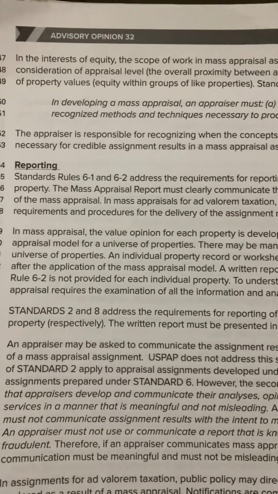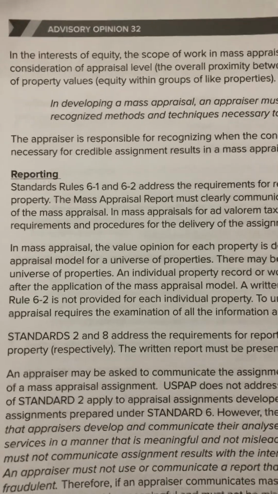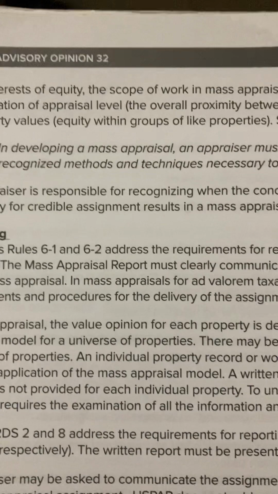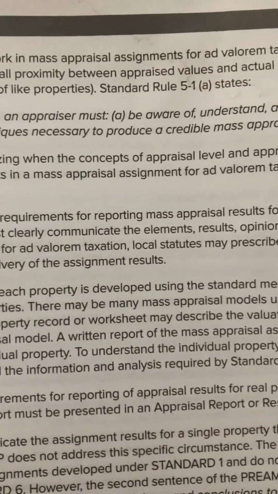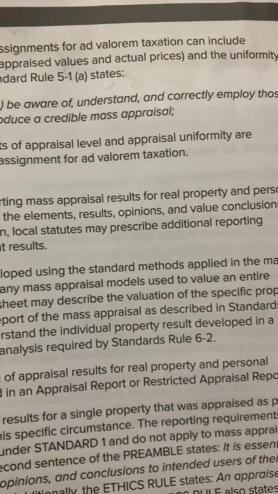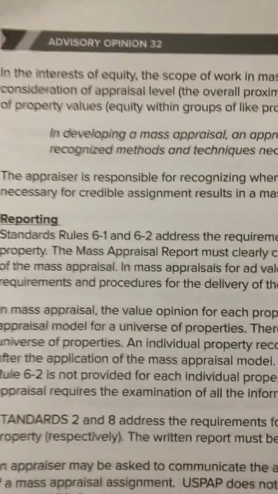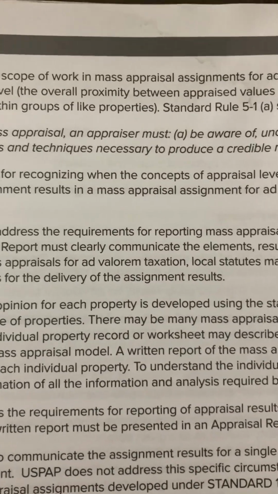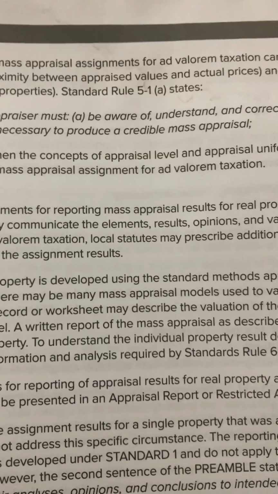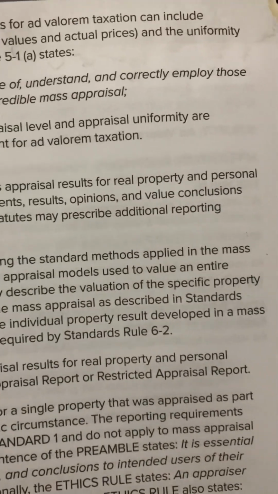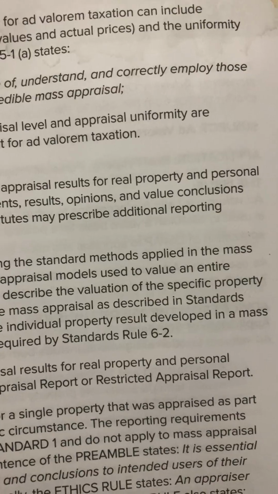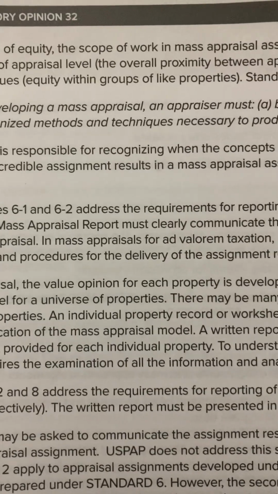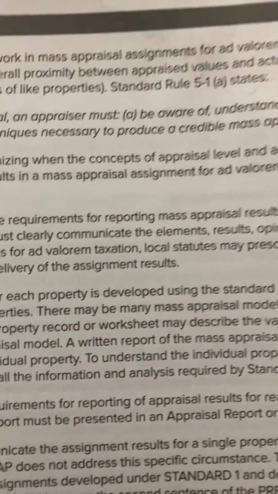USPAP, page 160. Advisory Opinion 32 continued. In the interests of equity, the scope of work in mass appraisal assignments for ad valorem taxation can include consideration of appraisal level. For instance, the overall proximity between appraised values and actual prices, and the uniformity of property values. For instance, equity within groups of alike properties.